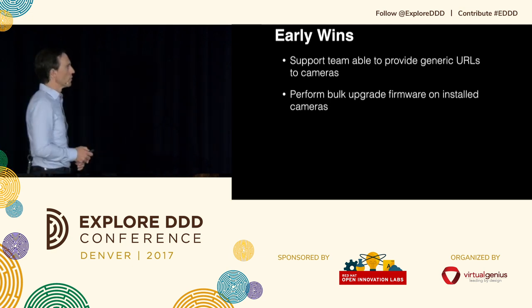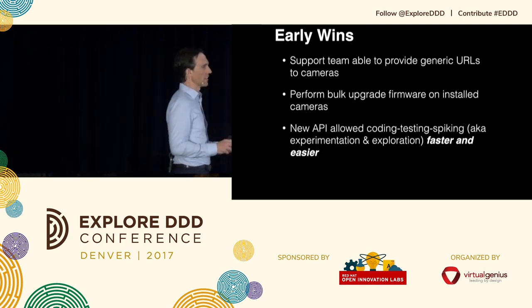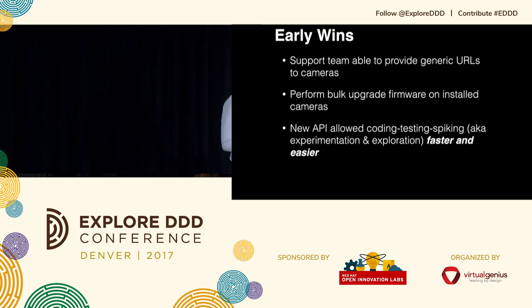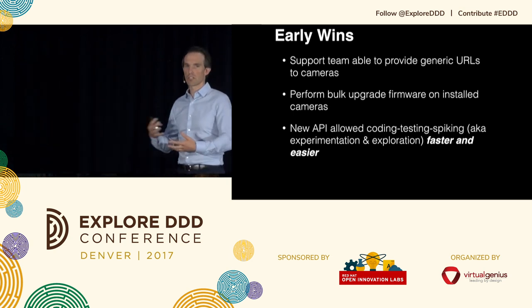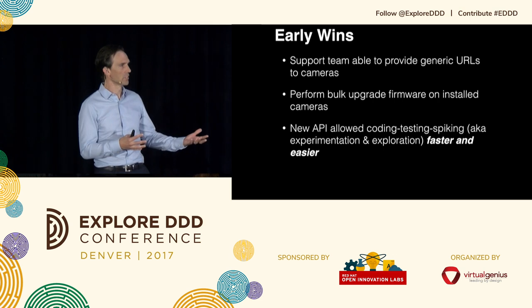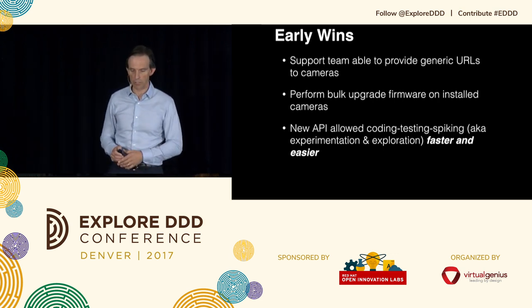Not only that, but, and this is something that I don't think we pay enough attention to, because we had now the ability to experiment with things on the Ruby side, we could have this faster feedback loop in terms of being able to try things out with the cameras, right? Before we had to do all that through Java and Ruby.